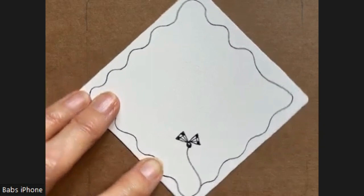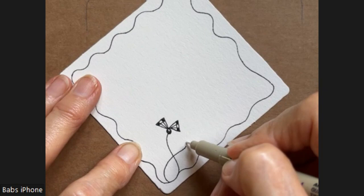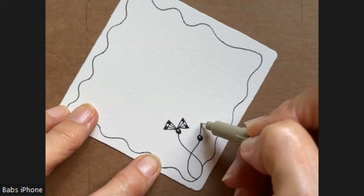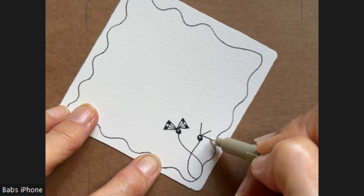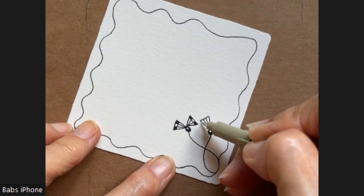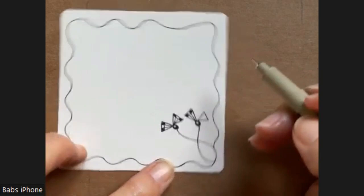Let's do that again on this one. This is one of my favorite things to do — just draw botanicals. If I can't think of anything else, that's what I end up doing. Let's bring another one around. So your little ball — I'm going to put a circle of V and then a triangle for each of these. Divide it, put a line across the top, and then fill in the top corner on each of these.